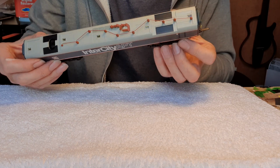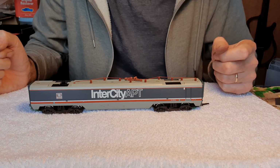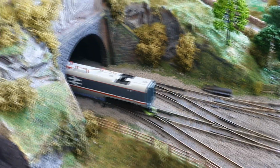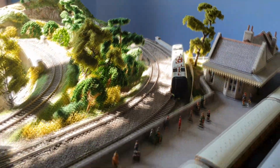Right, okay. Let's go and give it another go. Coming nice and smooth. I must say that tilting thing is actually quite cool.